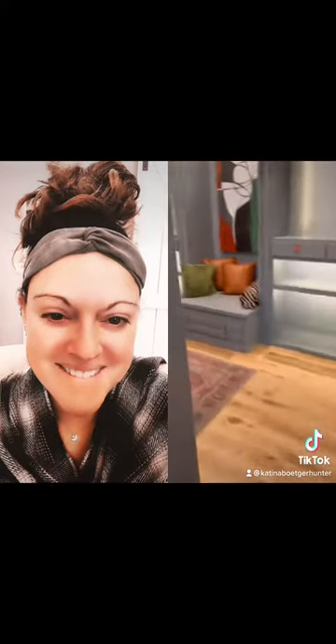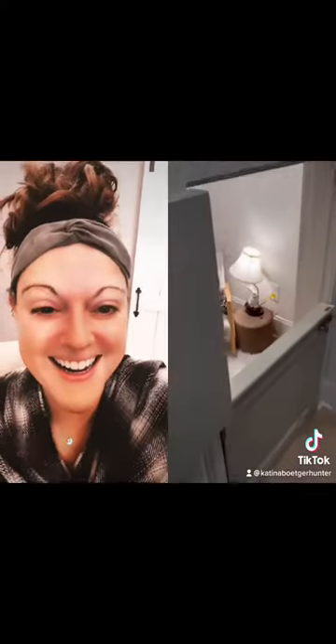Next up, a closet with a safe floor door. I want people to think that there are things of value in this room, just to be sorely disappointed by my collection of t-shirts and clothes that I grew out of after high school. Also loving this little kid's nook under the stairs.